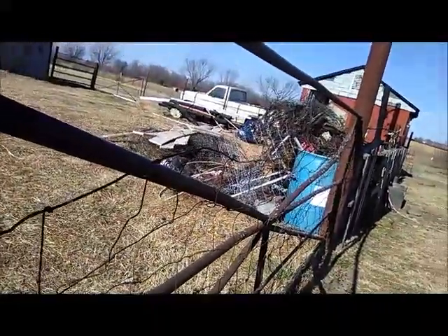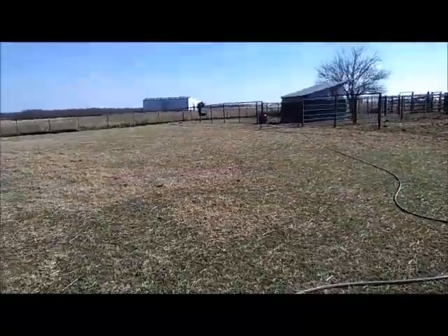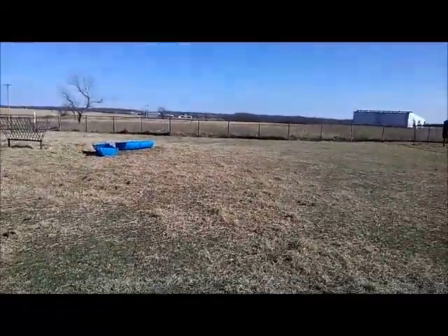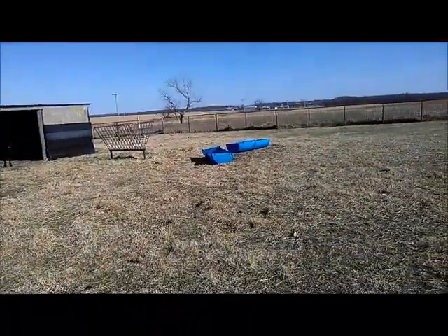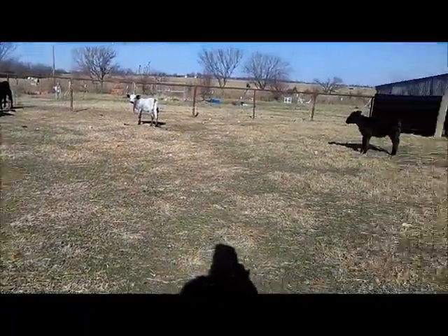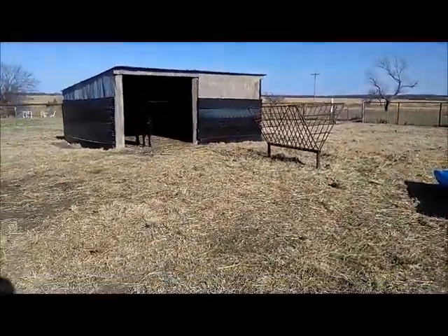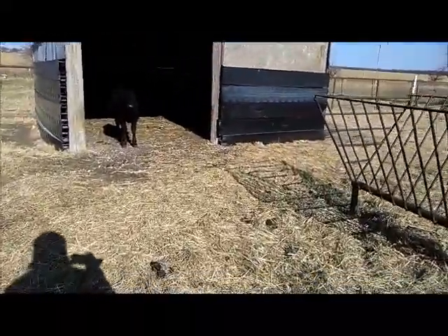The other thing: this was the ram pen, which when we had two billies that passed away left us down to just four rams. We did have six rams and a wether that would always escape, so we had seven and needed this bigger pen — we took it from the calves. But now we don't need a bigger pen; all three guys, even the fourth, will fit under that little shed. We're looking at expanding that red shed and the actual red shed pen.